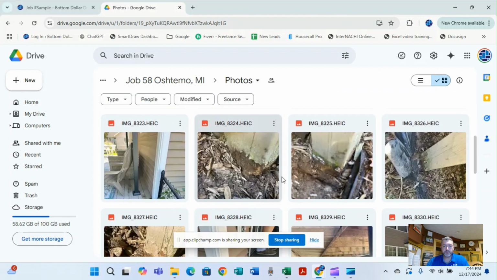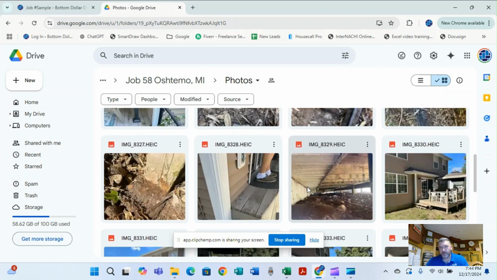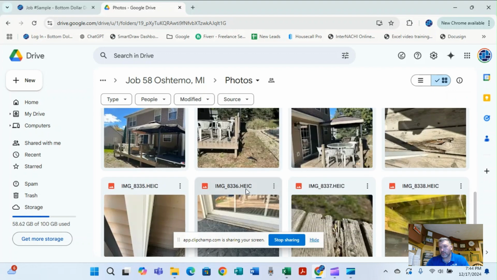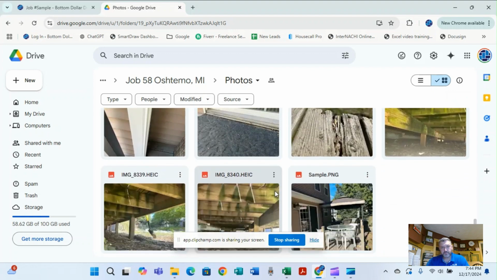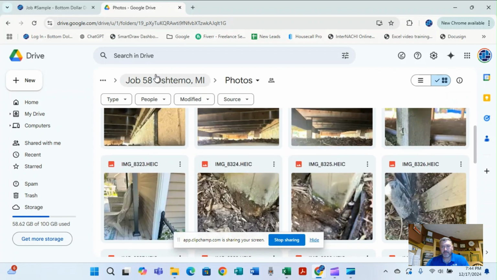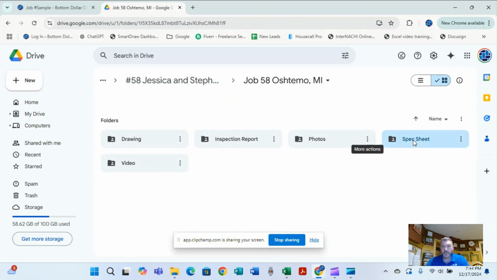So photo wise too, this one here we have some of the photos up, but shows pictures of every post it's going to go through, so you can check for post rot if it's ledgered. Or if it's freestanding, we go through and any photos that we can get, we'll take. So some jobs will have over 100 photos in them.